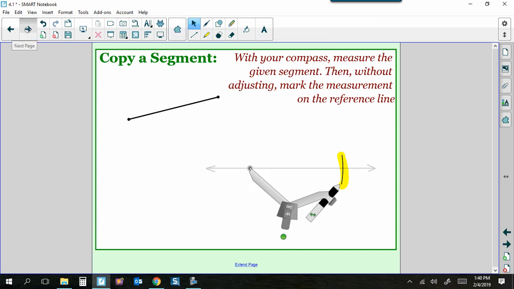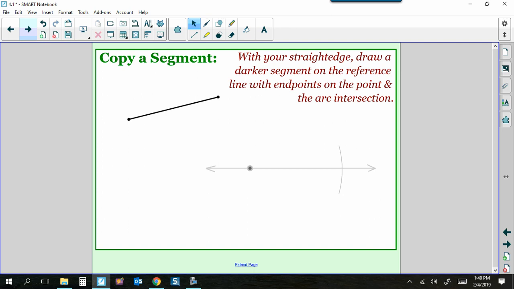And then your final step to finalize the process, with your straight edge, you are simply going to line up, my straight edge out here for you guys. You're going to line it up like this, and you're going to connect this end to the intersection you just created. That length is an exact replica of the length you originally started with. So we want this to be darker so that you can clearly see that this is my answer. Notice everything that you can see at this point, please. You can see the answer is right here, but you can still see the reference line that is behind it, and you can still see the arc I used to find that specific location. So please make sure that you are showing that.